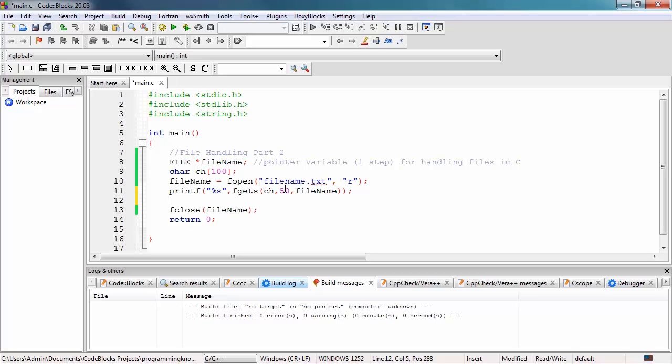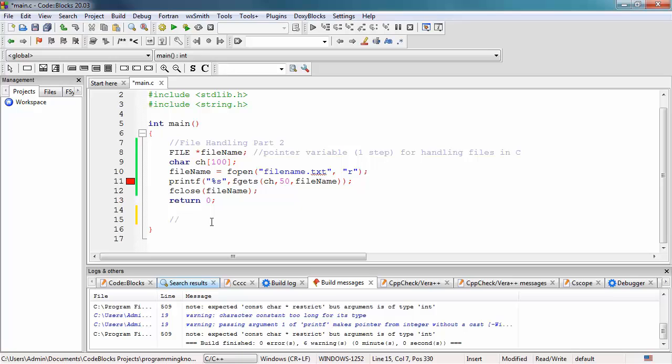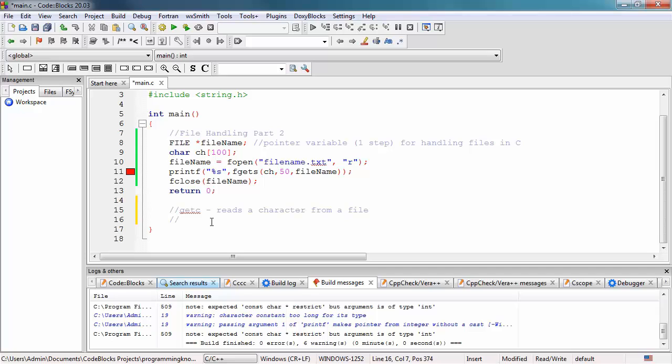We also have getc, which reads a character from a file. We have getw, which is for reading an integer.